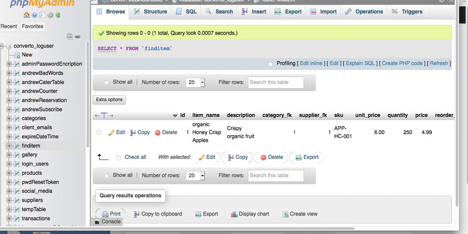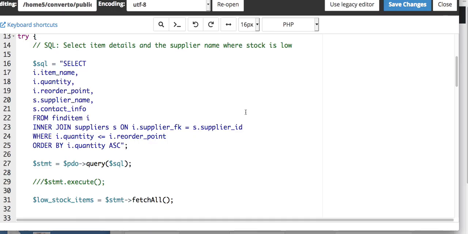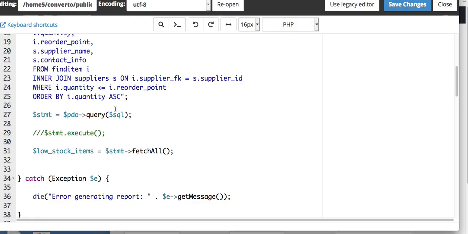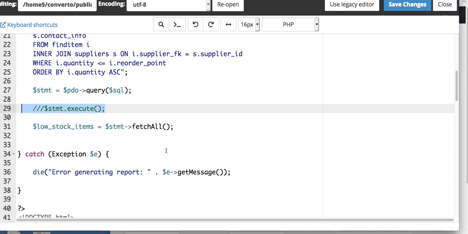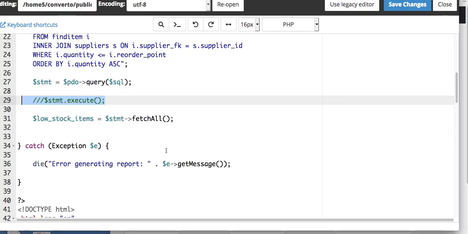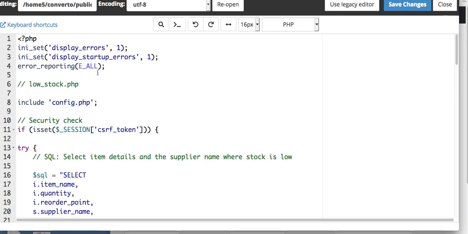Let's go back to the file, low stock, right? And then what happens is you PDO, yes, I have this here, meaning the query. Usually before you do this fetch, you do the query, but you can also do it like this. It works. And what happens is it looks for it and puts it in some variable that I call low stock item. And then of course your message, but this will give you all the messages.